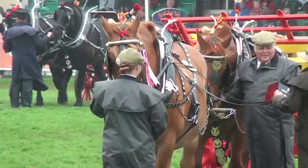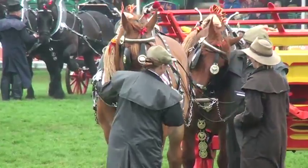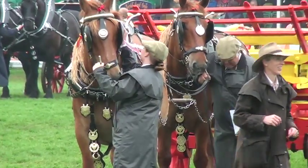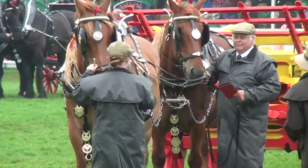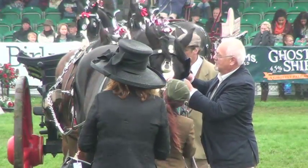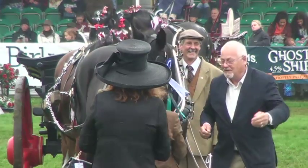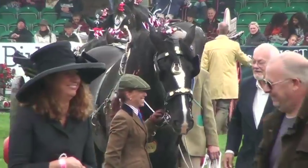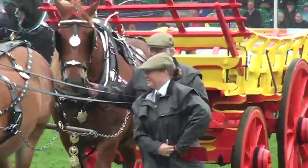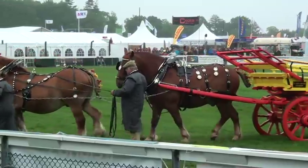A very worthy winner of the Bantam Zoo Perpetual Challenge Trophy, Paul Smith, with the Suffolk Punches, Pickworth Teasel and Millennium Colony. Colony, of course, the prefix that was used at the Colony Prison where the Suffolk Punch Trust has been based for many, many years. So congratulations to Paul for winning the Bantam Zoo Perpetual, the great tourist attractions of East Anglia, of which Martin Goymer has been so much involved, but also is a huge supporter of the Suffolk Punch and of the breed and future generations.